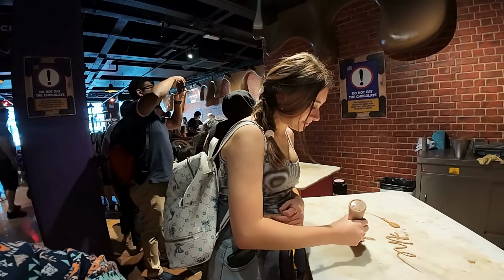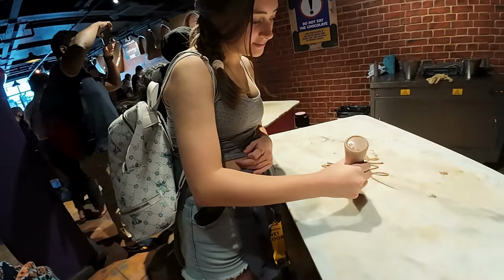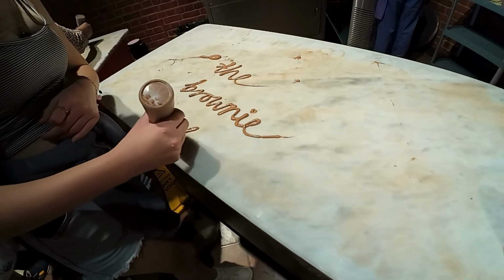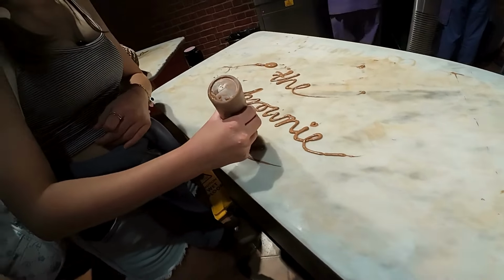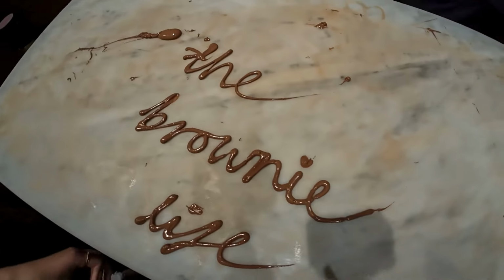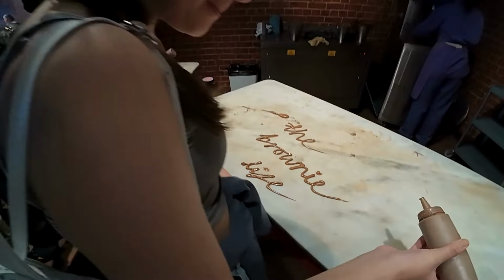Deep in concentration. You're not focusing on my face. I'm not. What do you think she's writing, everyone? Not it then. Oh, this is really cute. Oh, that's cute. Look at that. The heart went a bit wrong on that one. Oh, it's really cute. Let me swap and get a picture.